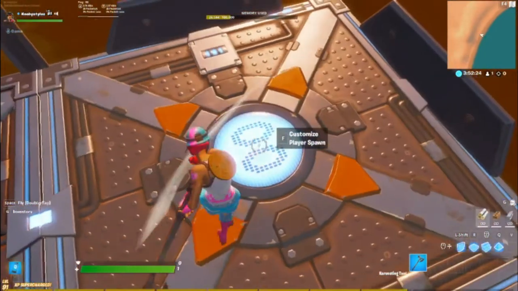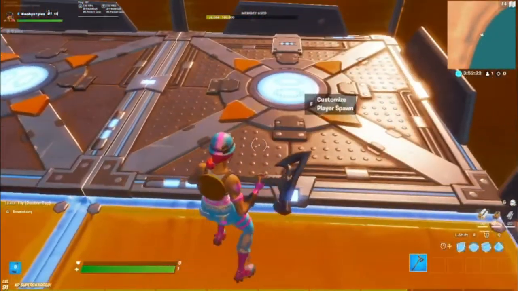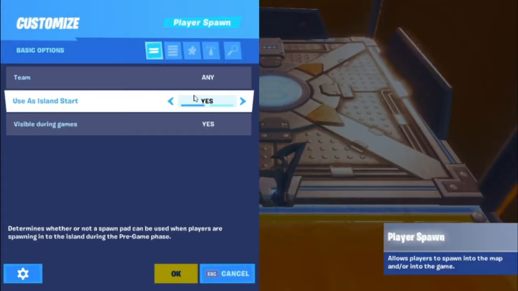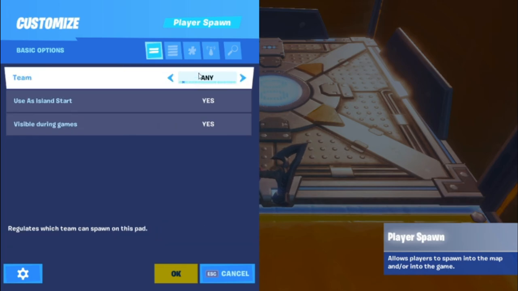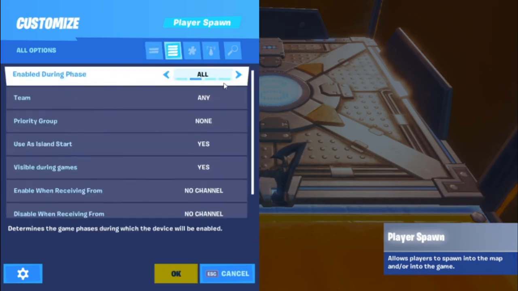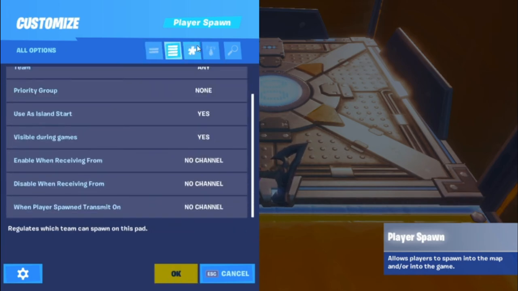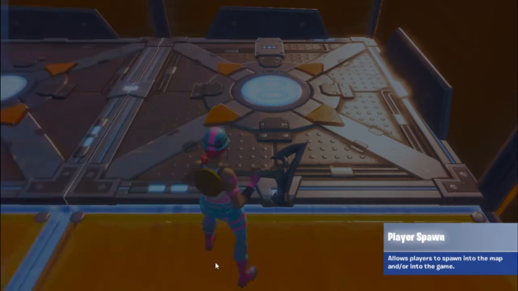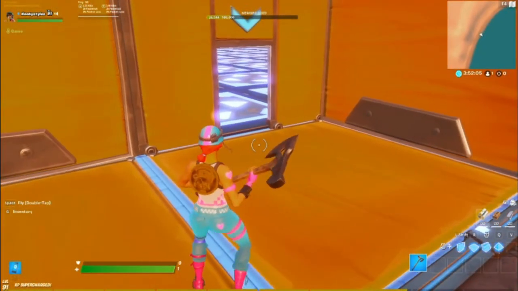After you're in the spawn pad, just press F and set it to customize. And put in these settings right here. Put in these settings. Put all these settings right there. Now after that, just go back.